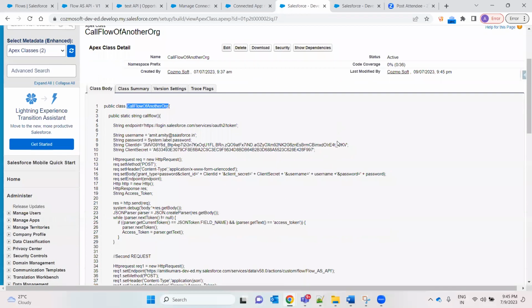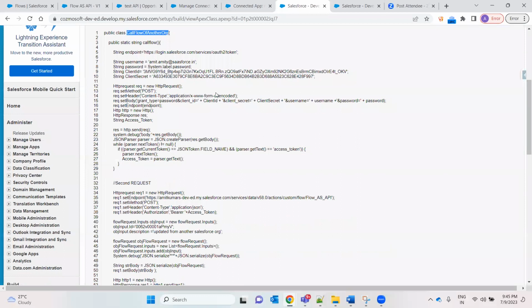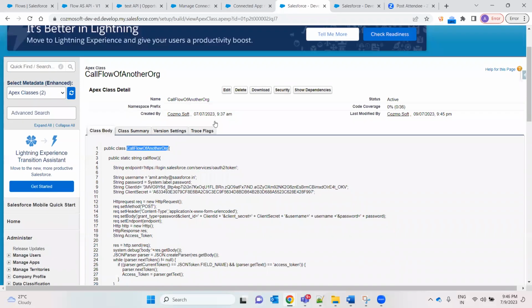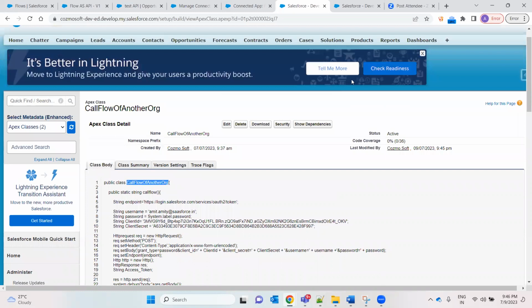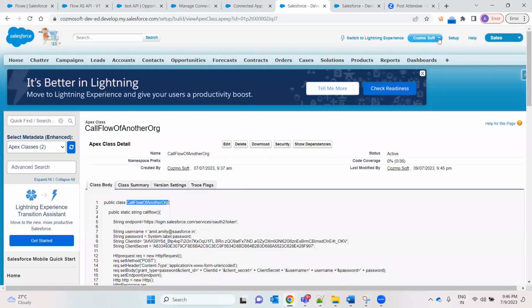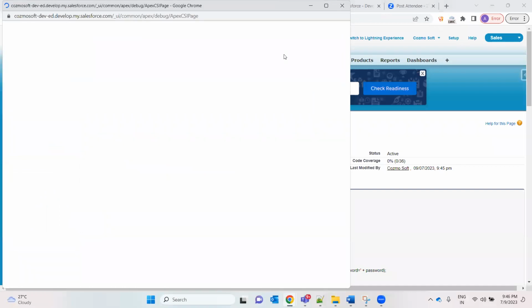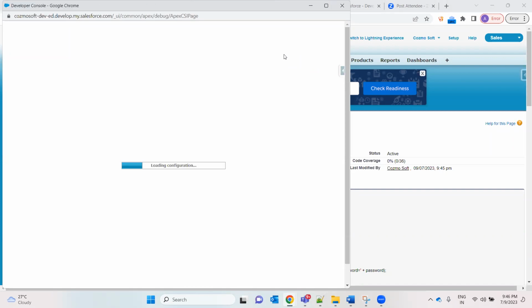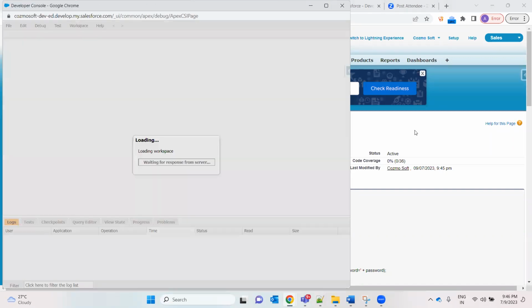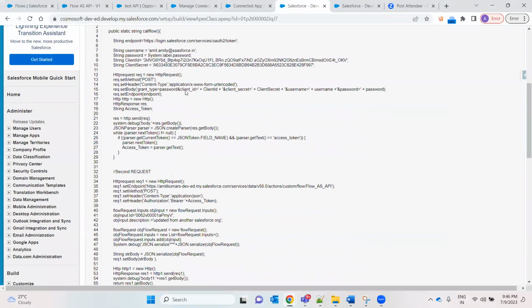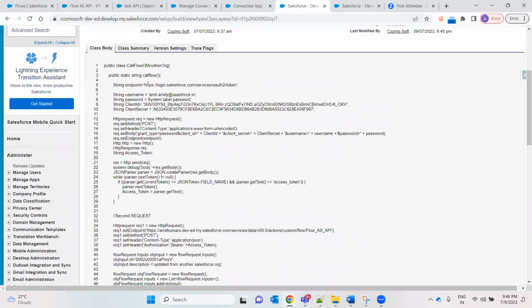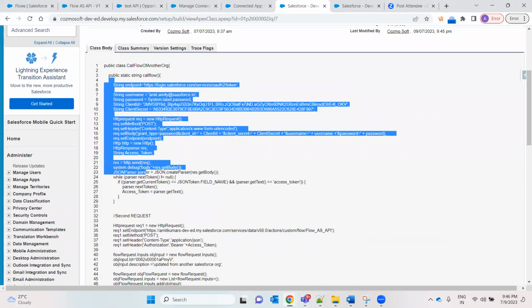Let's call it. For example, in Salesforce, you have to run this method. For testing purposes, we can directly call it from the developer console, from the anonymous window. Apex can be called from the anonymous window also. So to show the example, I am calling this method from the developer console. Once I call this method, all the logic will run.